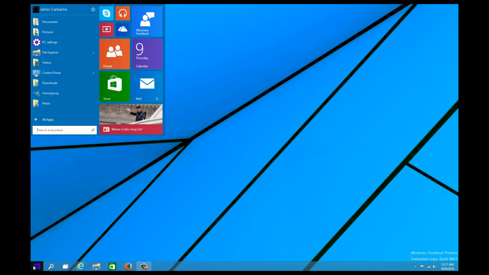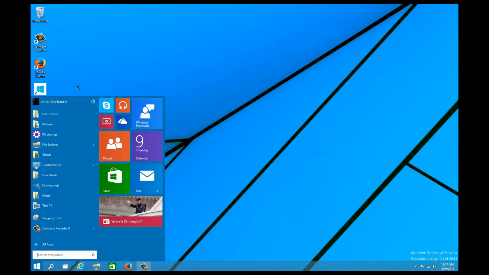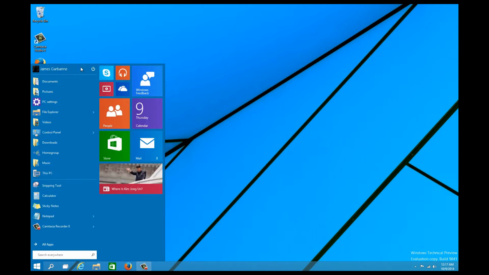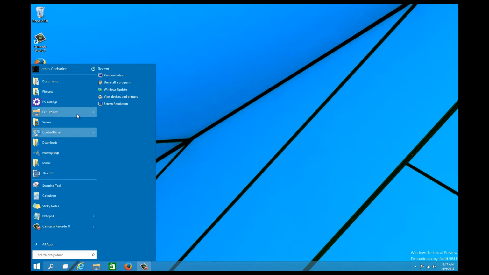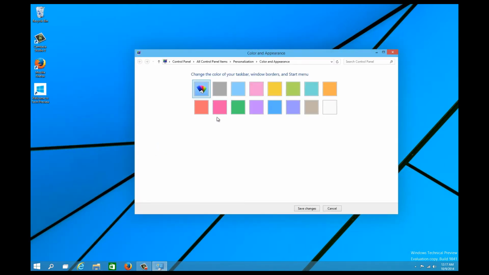Whoa, what happened there? Okay. That's right, yeah, and you can make this taller. As tall as you want to. I really like what they did with the start menu. Because they wanted to change it, but they knew they had to continue having a start menu. So, I really do like what they did with this.